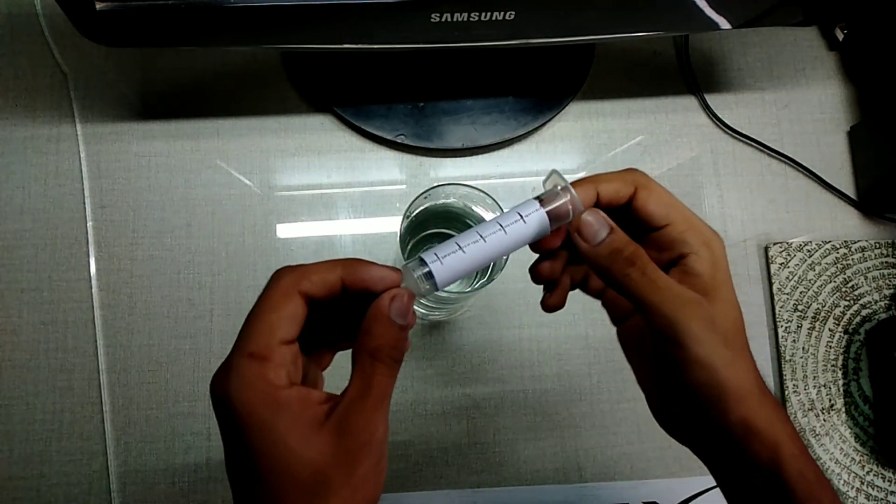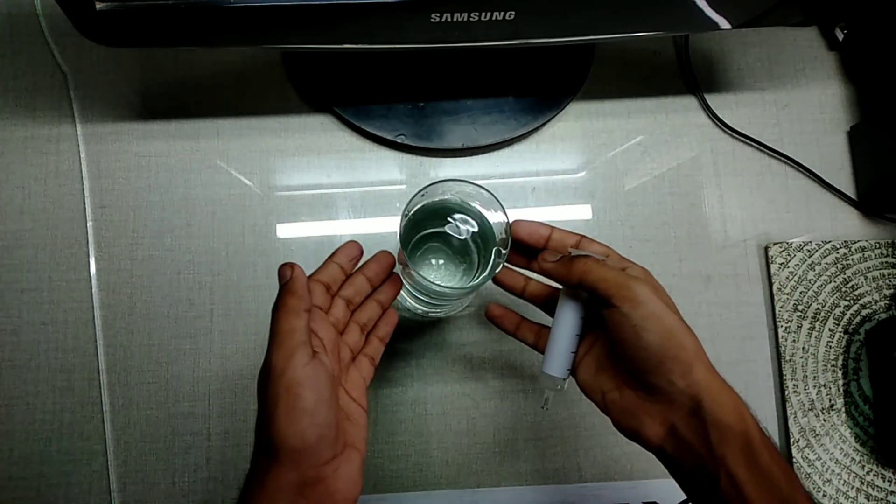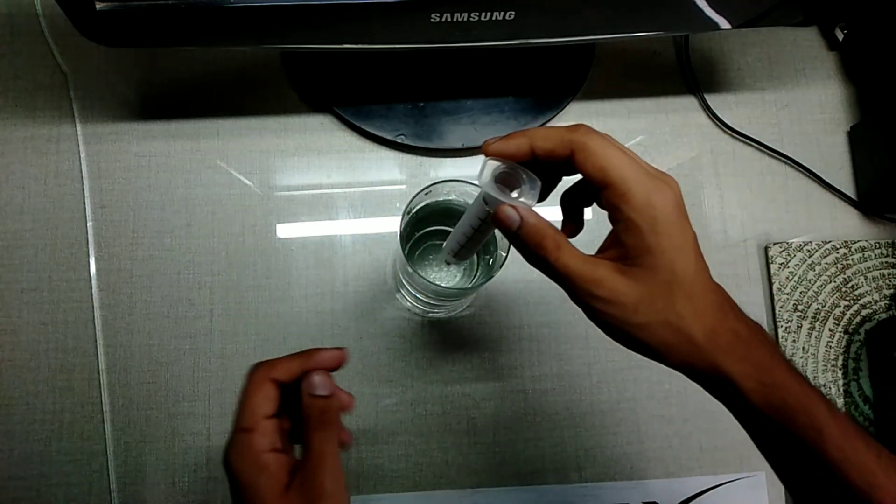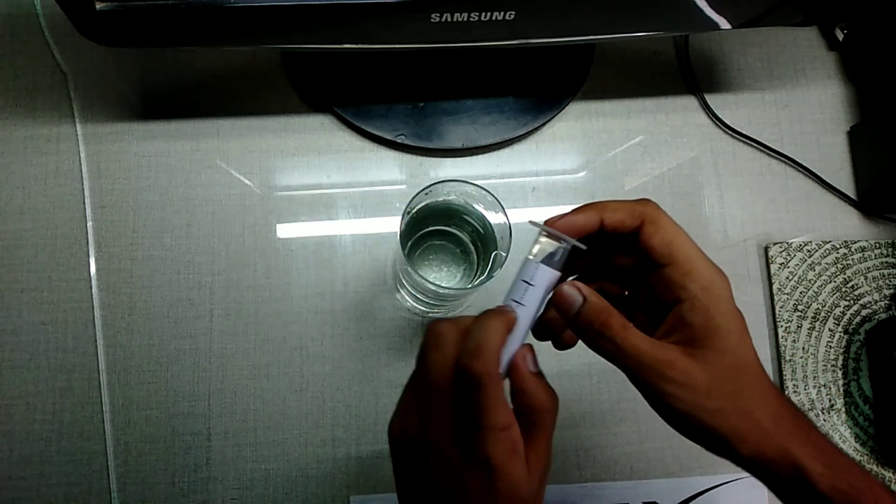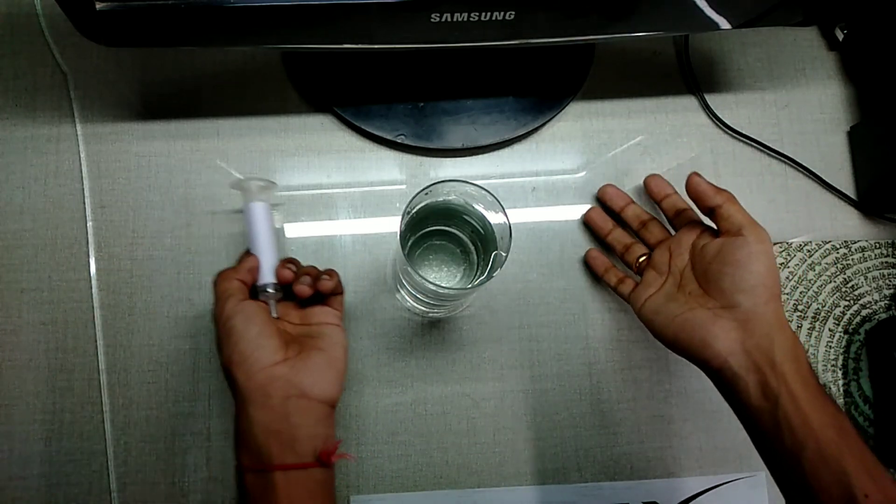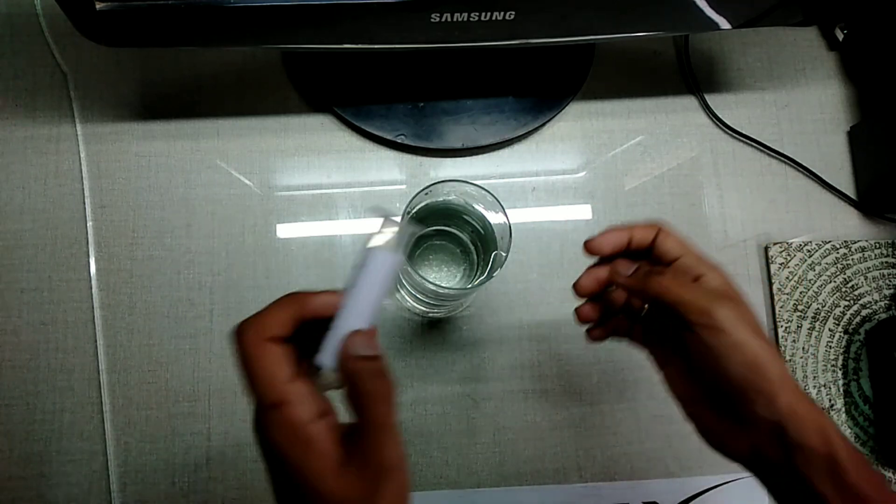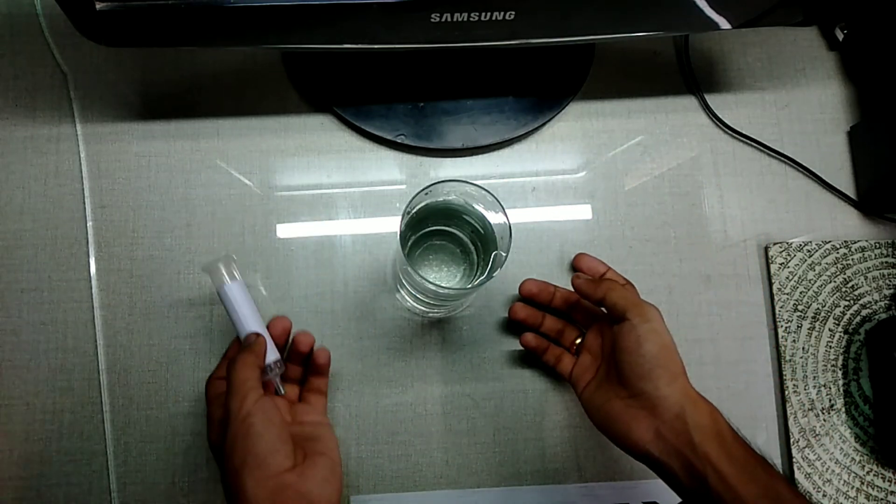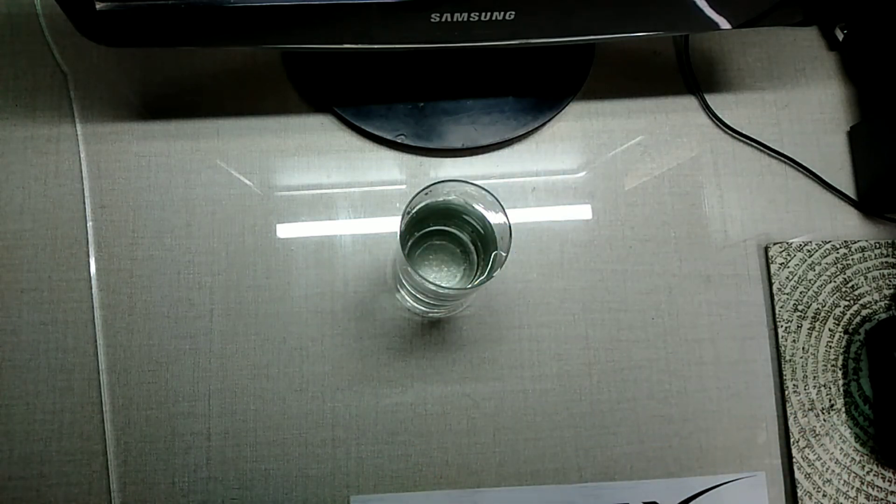So in order to tune this I need a control setup kind of. So here I know that this water, pure drinking water, has a density of one gram per centimeter cubed. So as I depict the point that will match with the surface of the water will be marked as one, and then I'll do it with another liquid. As I have right now I have kerosene and mustard oil, so I will do with for example mustard oil. And then I will take the reading and I will search the net and I will get to know what is the density of the mustard oil. So taking that difference I will tune the rest. So let me just dip this in.